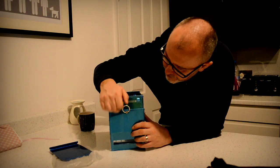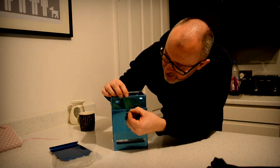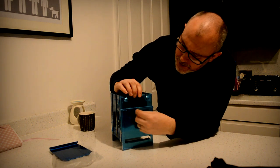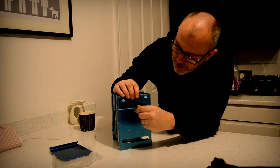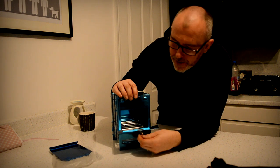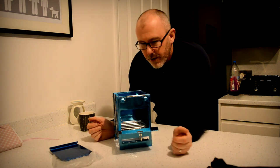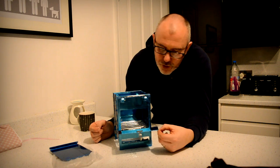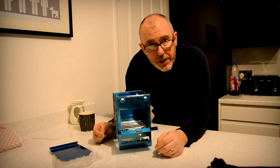And then at the front here, you can see, there's a little door mechanism on it there. So, yeah. So what we'll do, we'll get all this stripped off, I'll bring you back and we can have a good look at it then.